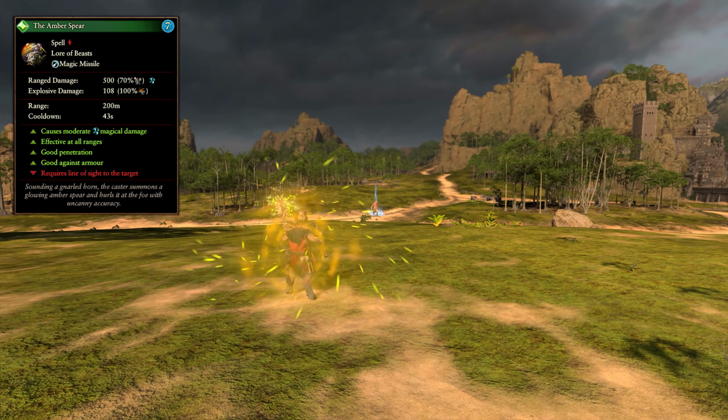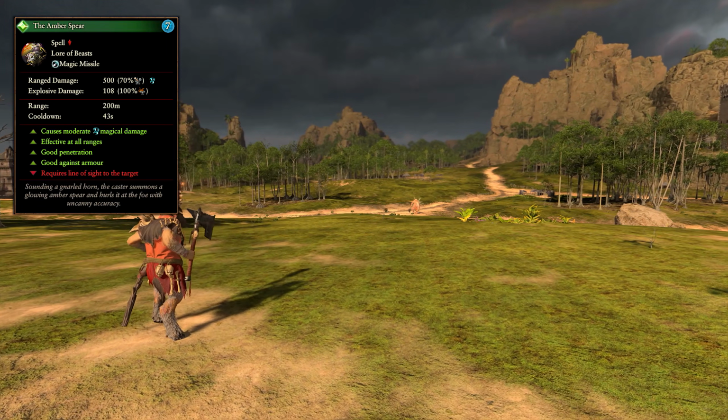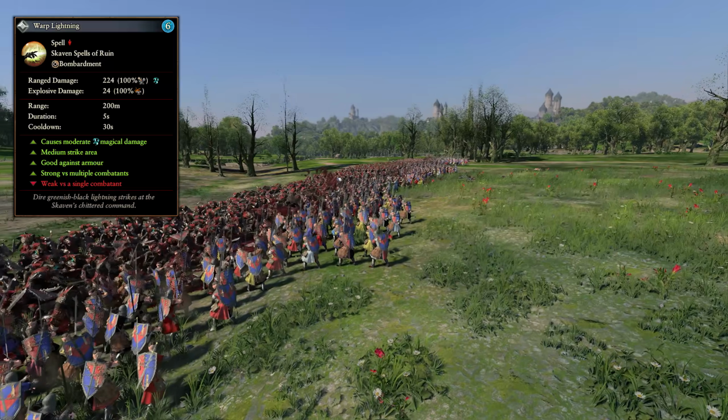And in 1st place, we have, as a surprise to no one, the Amber Spear. I mean, the range, the damage, the fact it hits a single target, and the fact I'm completely lying, and it is obviously Warp Lightning. It's not a surprise to anyone this spell is number 1. Baseline, with no skills, it's amazing.